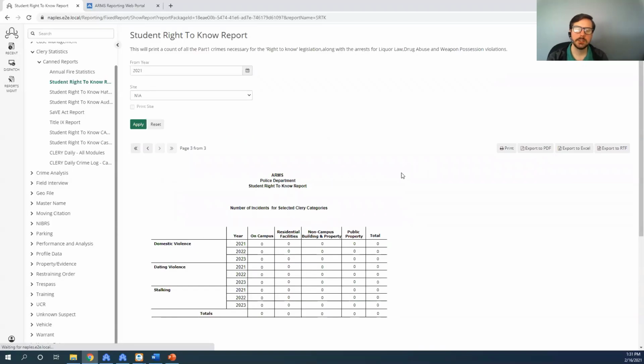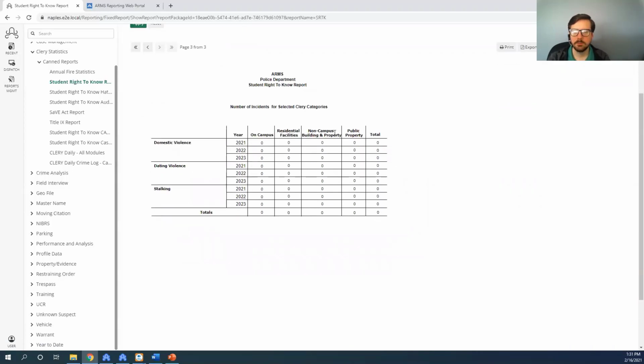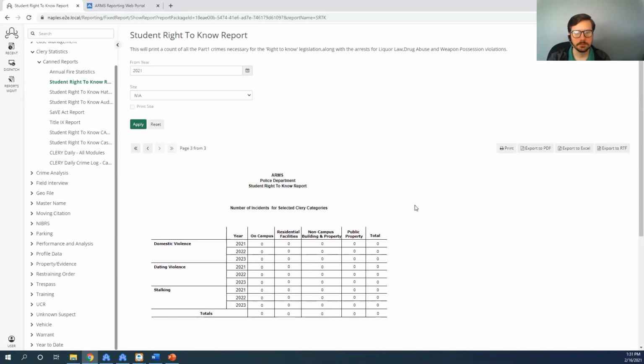All right, and the last page, this one's for VAWA. I should have clicked to add it, but if you had selected any of those radio buttons in the Clery review for domestic violence, dating violence, or stalking, that's where it would show up in here. All right, so you go into Report Center to get your student right to know report right here. And then, like we talked about, your mapping portal is the way to pull your Clery daily log.